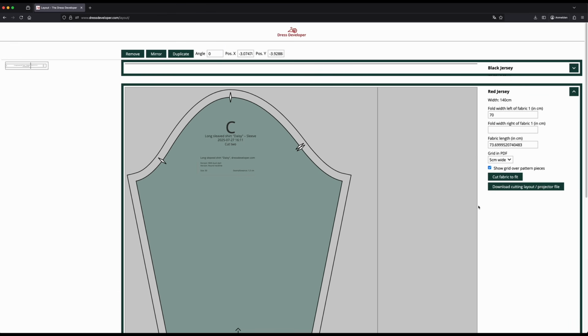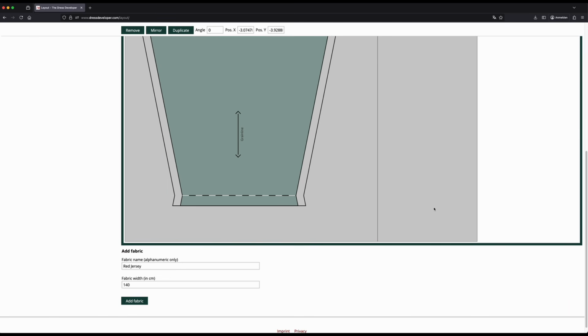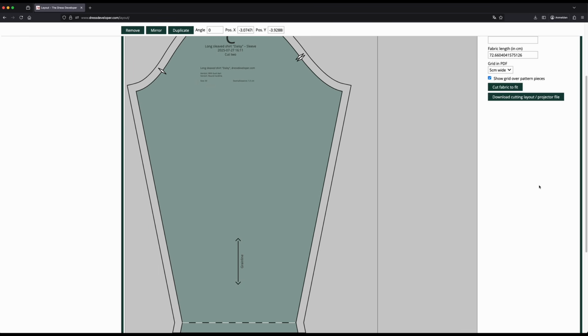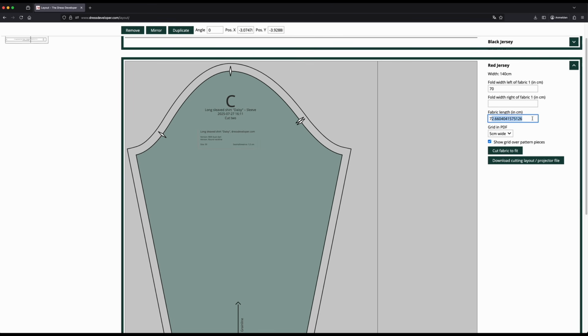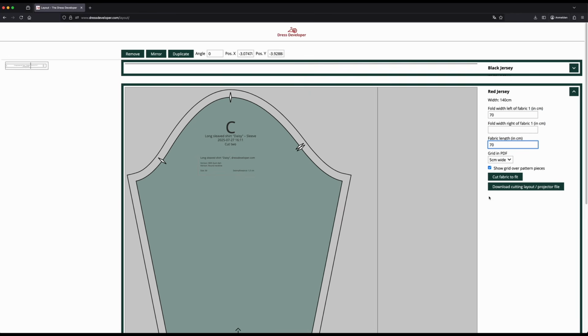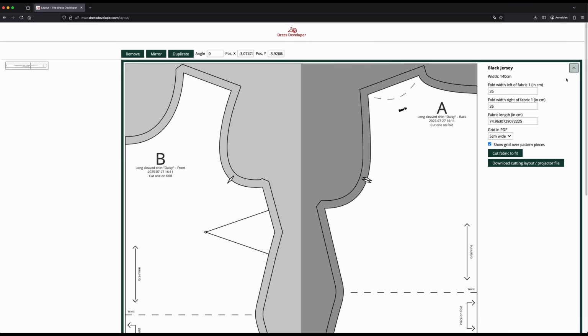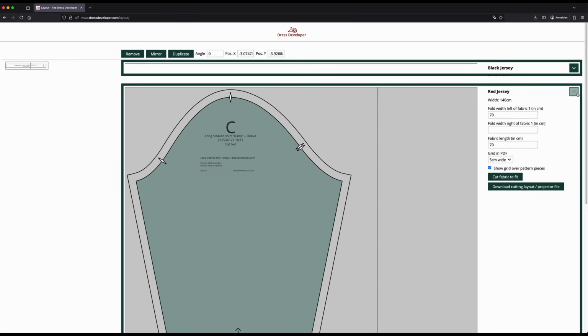And then I need to add another 72 centimeters of fabric. I could probably go to 70. Yeah, that's enough. So in this case where I'm working with two different fabrics, I would just cut 75 centimeters from the black and 70 from the red fabric.